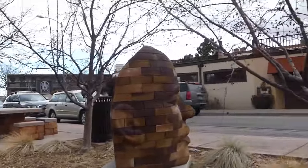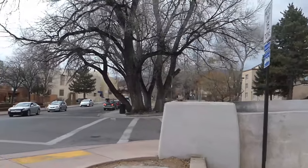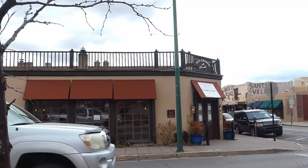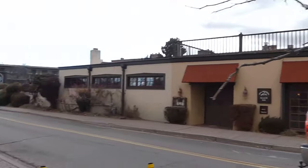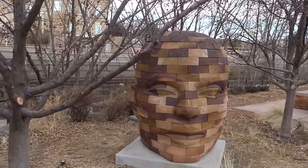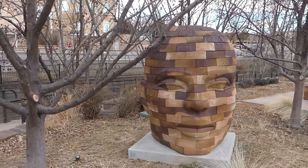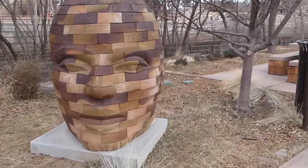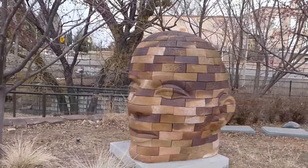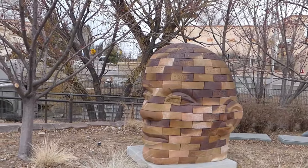There's an interesting sculpture here. Let's take a look at it. It's right across the way from the Del Charro Saloon. And the message is hope. Kind of like this artist's work. You might have seen one of his sculptures in another one of my videos up on Canyon Road.